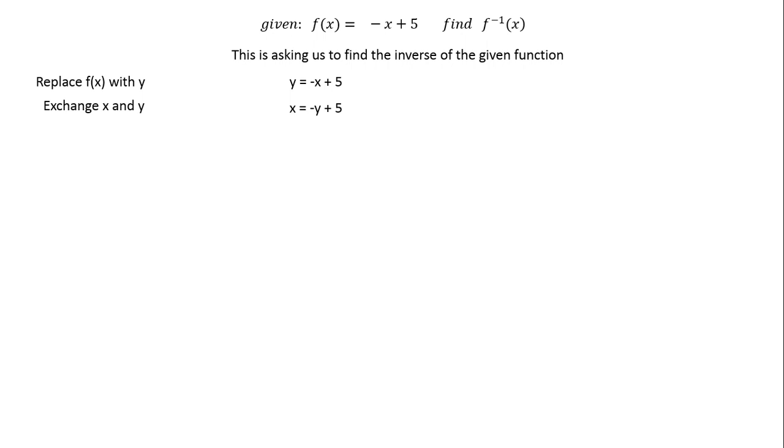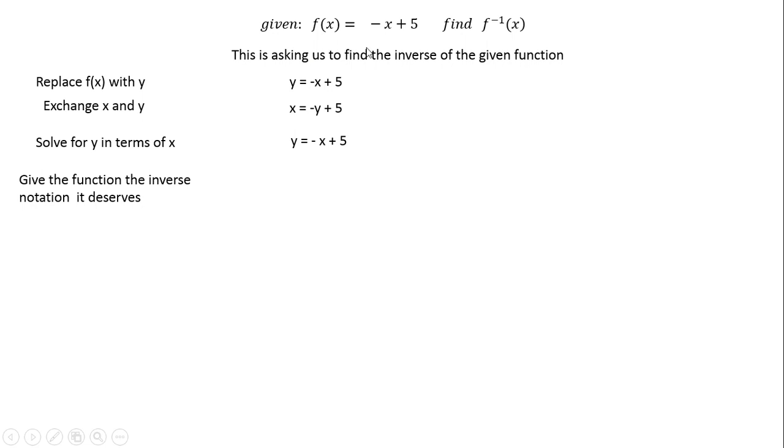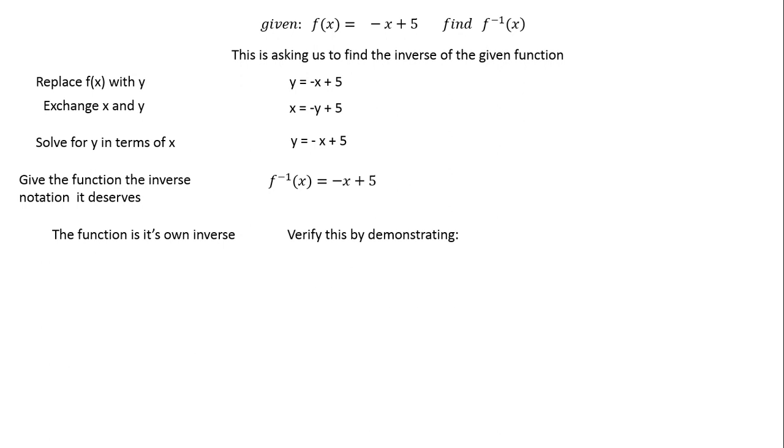Now we want to be able to rewrite this in function notation, so we want to get y by itself. So I'm just going to bring the negative y over here as positive, and the x over to the right side as negative. And well, look what we got. We're back to where we started from. And again, since this is a function and it's the inverse of the function, we're going to tag it as such. But look at this. The function and its inverse are one and the same. The function is its own inverse.